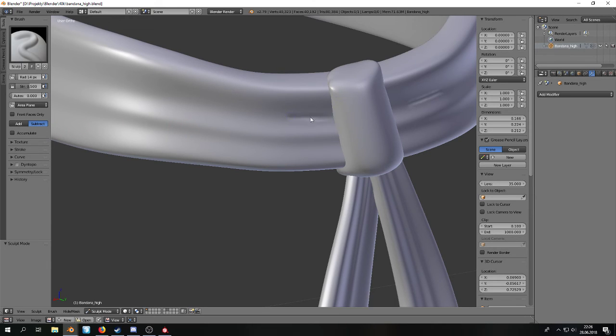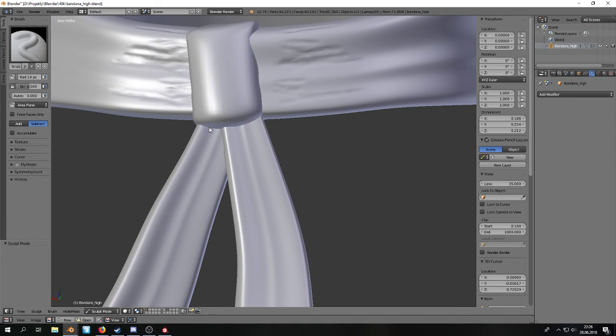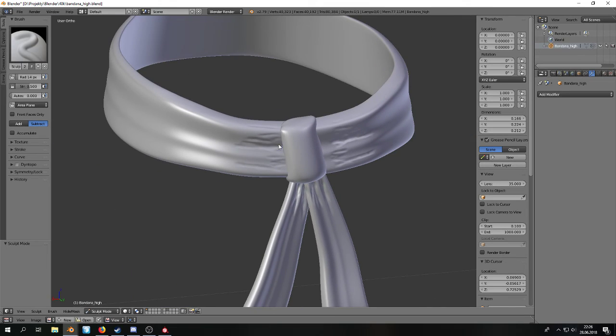Make it a little bit smaller. And let's keep adding those good old creases here. No worries, we're gonna smooth it a little bit when I'm done.